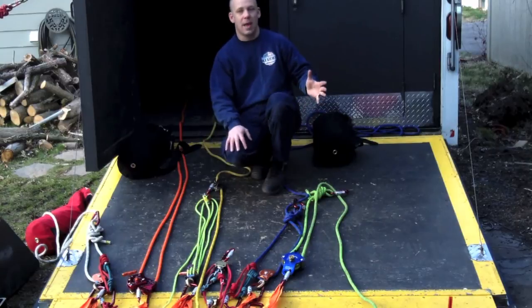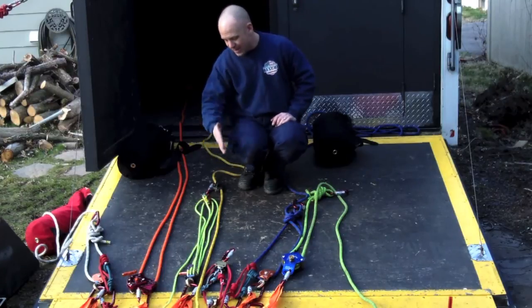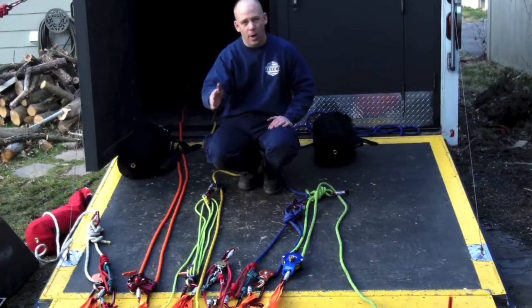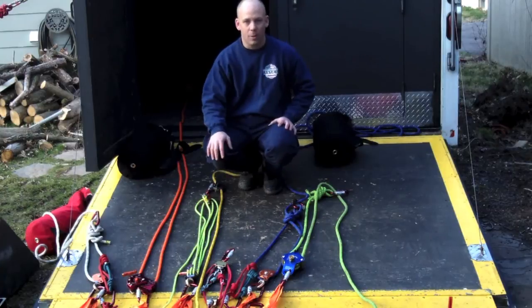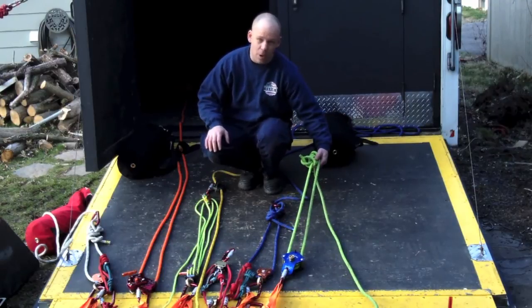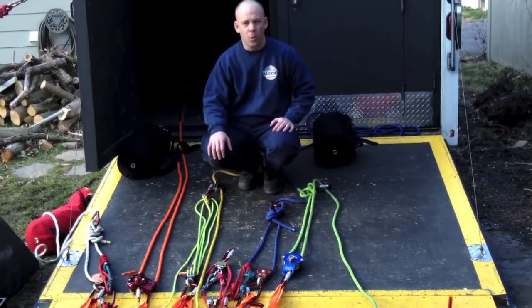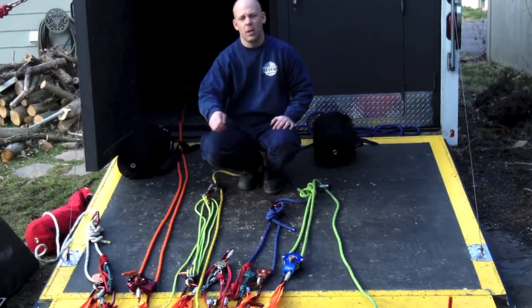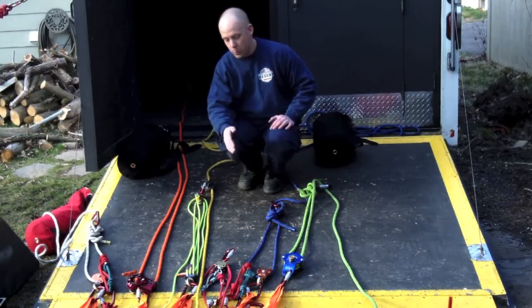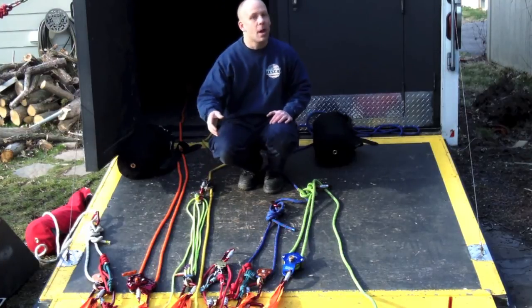Now, on this side, my left, your right, you'll see another mini 4-to-1. That's going to work this side of the main line. Once we bring a secondary main line in, we're going to work this side and this side. It eliminates moving your mini 4-to-1 or your larger 4-to-1 across the whole rigging plane here. So now here are our other two belays, tandem prusiks, 540 belay, similar to the first video. Again, if one locks up, we can simply get a 4-to-1, which is right there, hook it on, get a little haul, and unlock it. Same as the 4-to-1 acting here with that second rescuer, we can take this mini 4-to-1, piggyback it onto the main line, just like we did here, and aid him coming out.